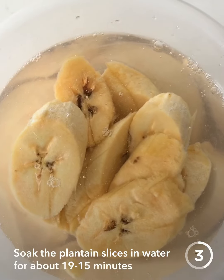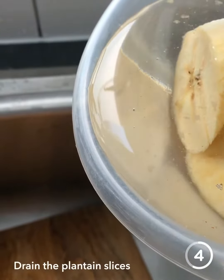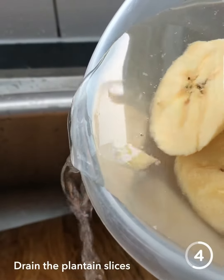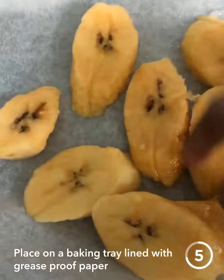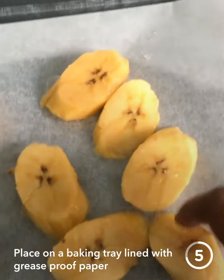Soak the plantain slices in water for about 10 to 15 minutes. Drain the plantain slices. Place on a baking tray lined with greaseproof paper and spread them out so they're just one layer.